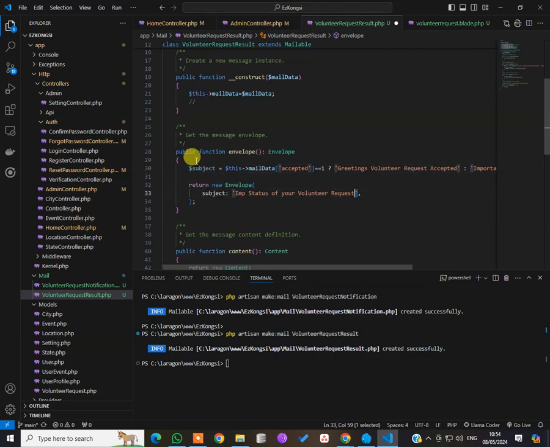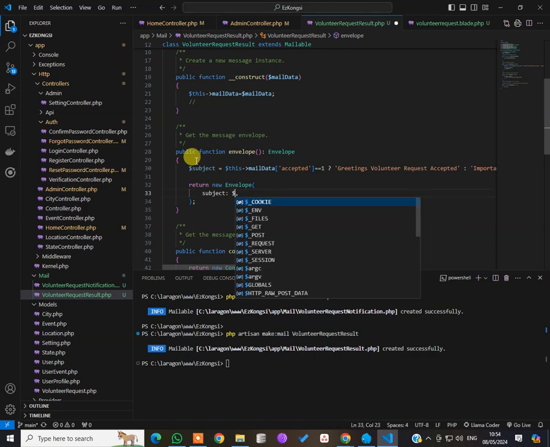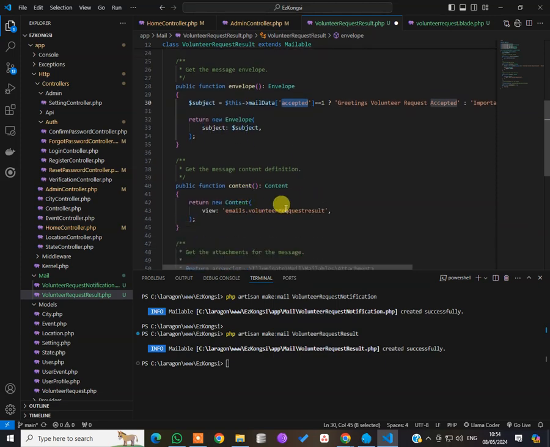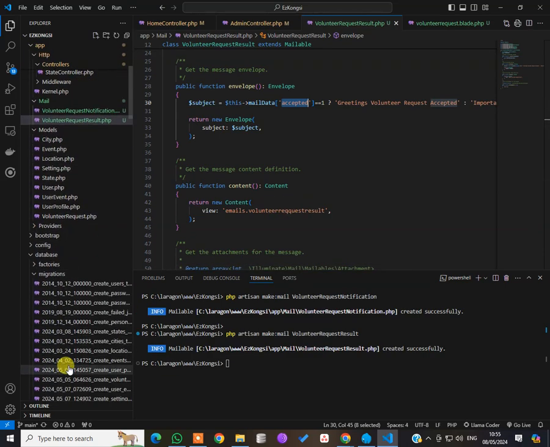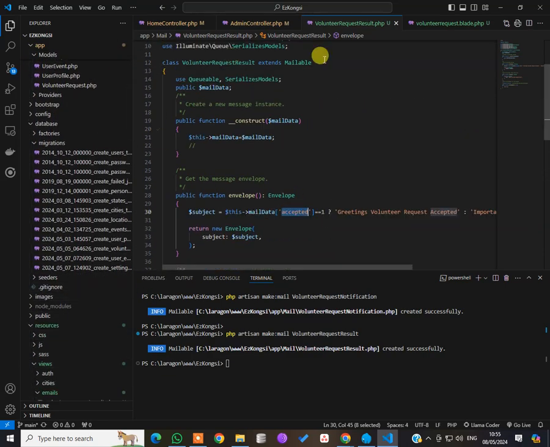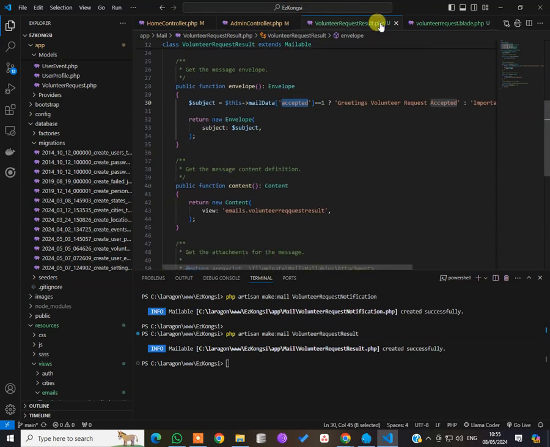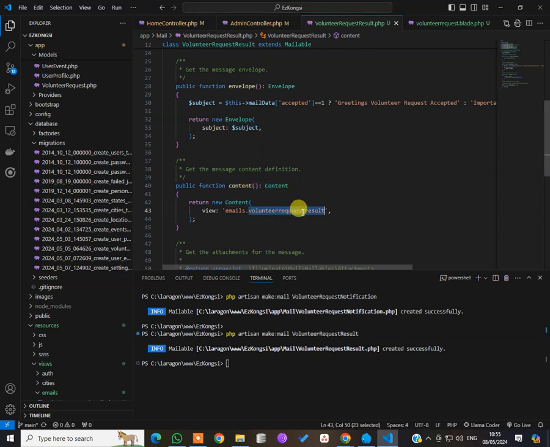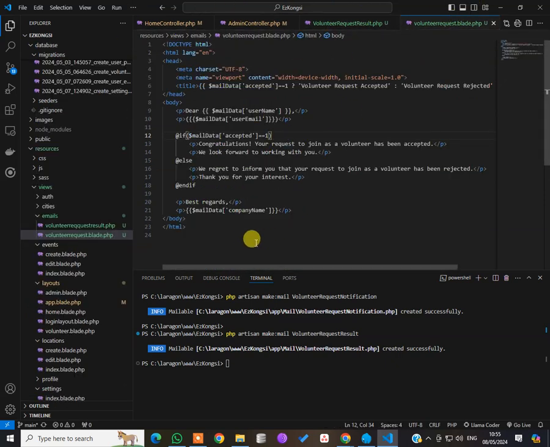And here subject, I need to send that subject. So this will also be the dynamic one. Got it? So instead of a static message, we have just calculated the subject from the accepted, right? And we set that subject here. And the content is directly taken from this view, the mail view. Subject is set from this one, and also content is set from this one. It calls that particular view. That's why we have to change it here. Company name, all those things are set. Now just save this one and try it.